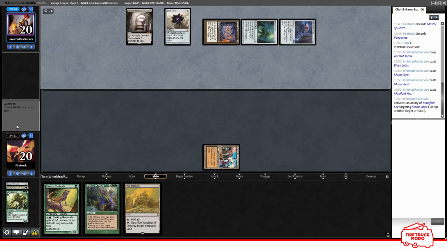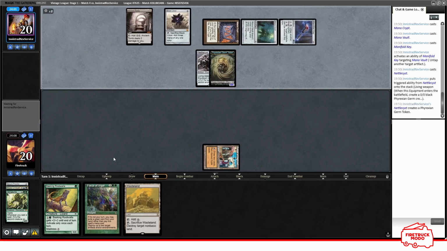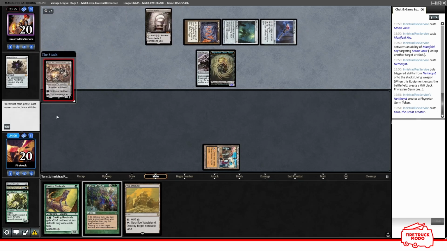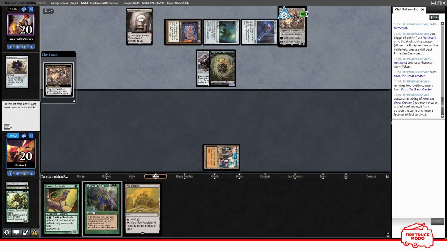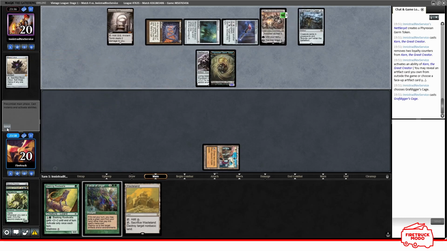It's just going to be a duel. A Nettle Cyst. Okay. Last card in hand. Khan, the Great Creator. That's a bit shit. For me. They get a Grafdigger's Cage. Okay. That's fine. Grafdigger's Cage, the like nut low in graveyard hate against us.